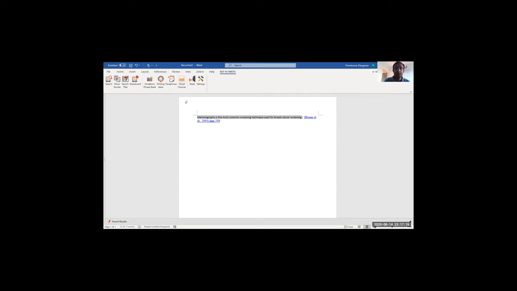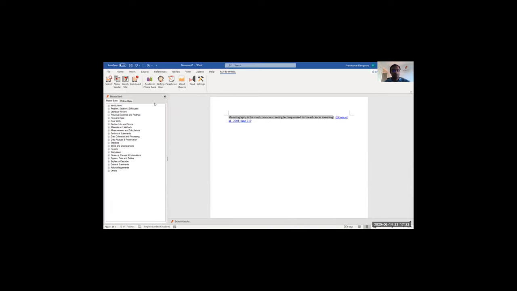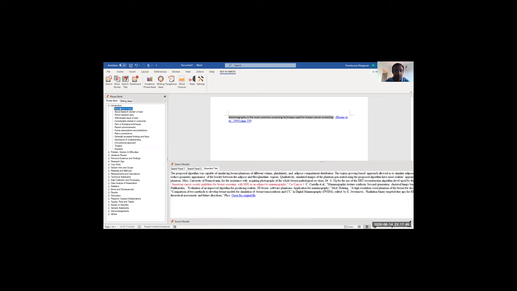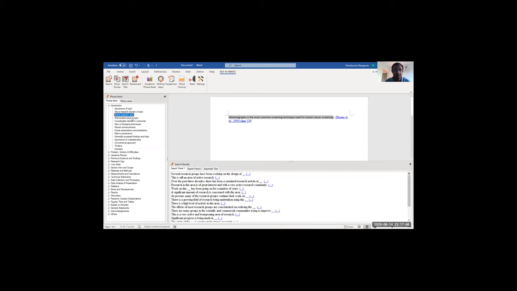You can access the phrase bank by simply clicking on the academic phrase bank, and it brings up the phrase bank. The phrases have been painstakingly classified into various categories and subcategories. We went through the papers and understood what sort of statements a researcher would be required to make in the introduction part of the paper: importance of the topic, is it an active research area, is it a well-studied area, and numbers, timeline. These are the sort of statements you'll be required to make in the introduction section of the research paper. And then we move on to the problem definition.